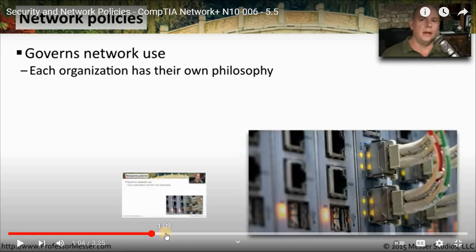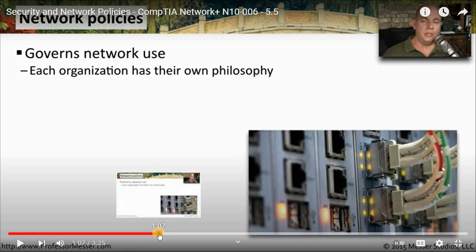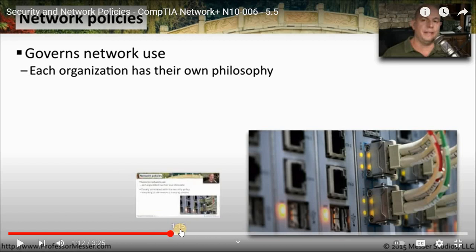So what are network policies? Network policies are the protocols that govern network users. When we say protocols, these are house rules that should be followed.